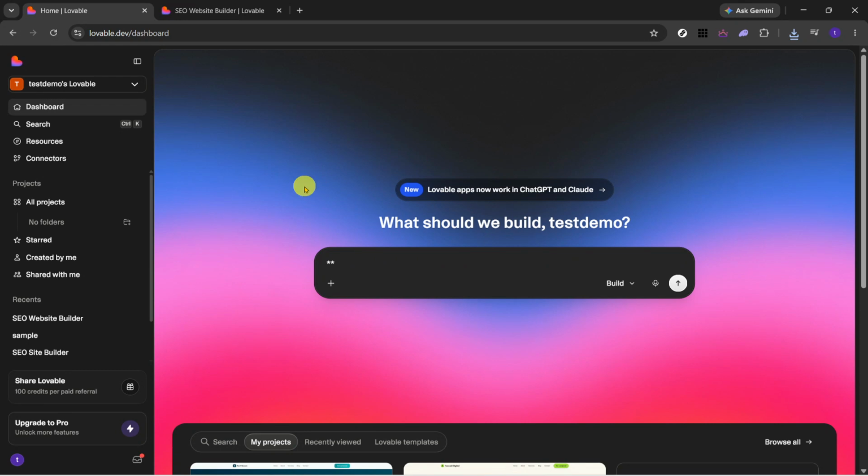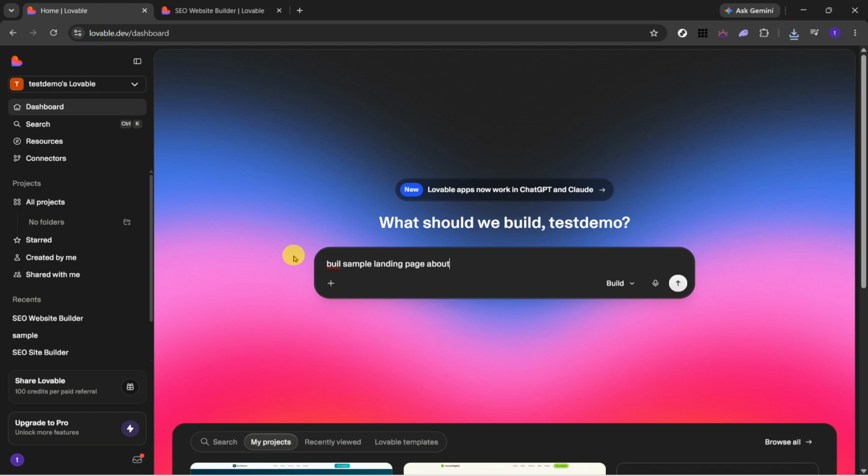To begin, open Lovable and go to the Home dashboard. This is the main workspace where you can start new projects and give the platform instructions on what you want to create. If you are already signed in, you should land directly on the dashboard. If not, just make sure you reach the main home screen before moving on. Taking a moment to confirm you're in the right place will help everything go more smoothly.